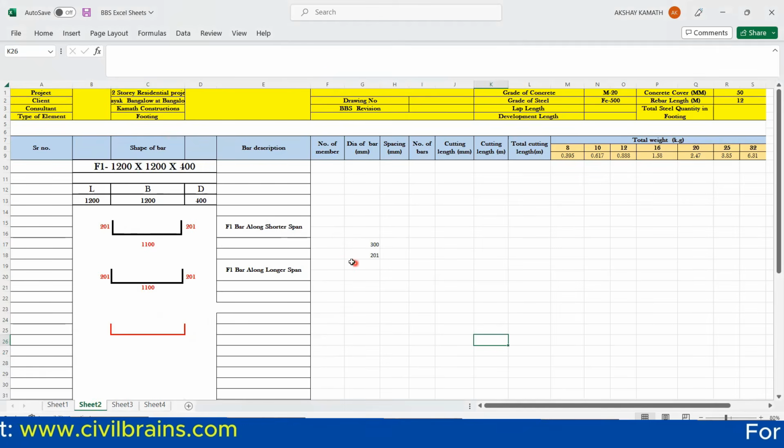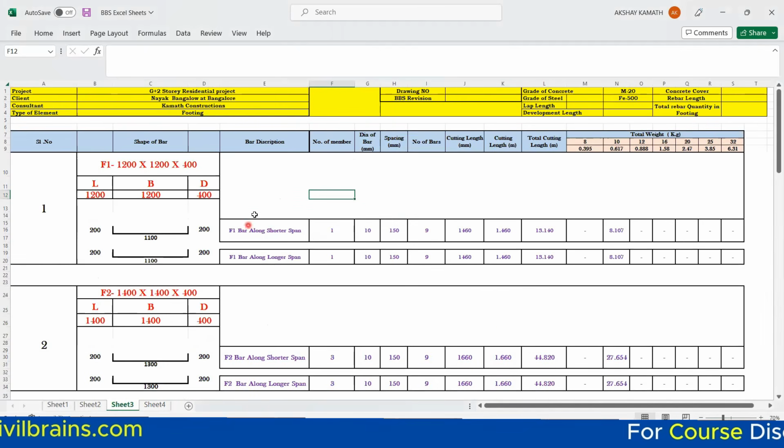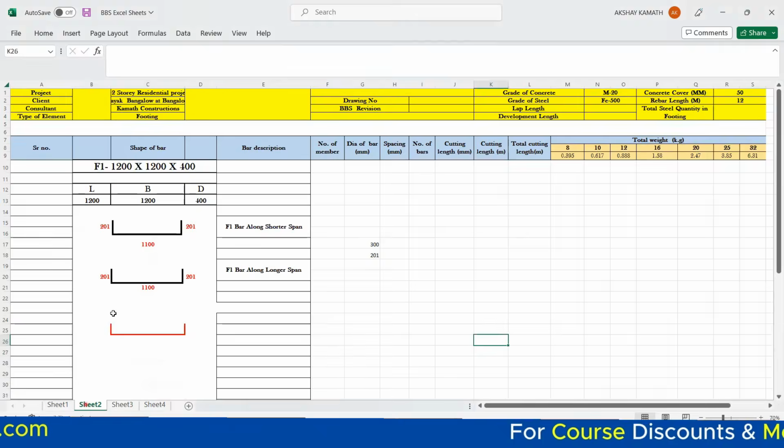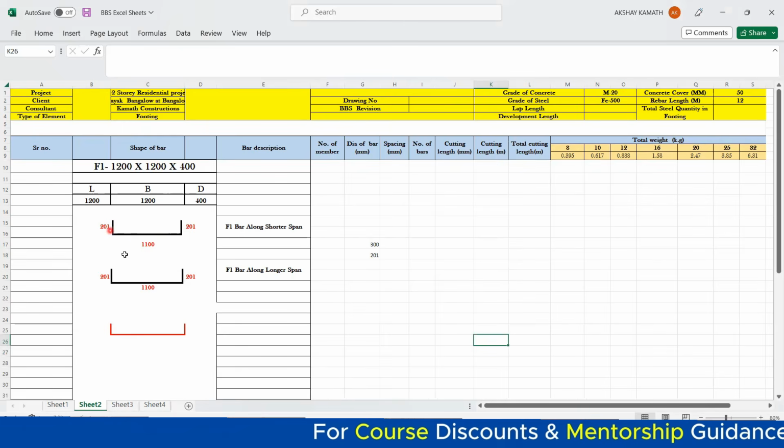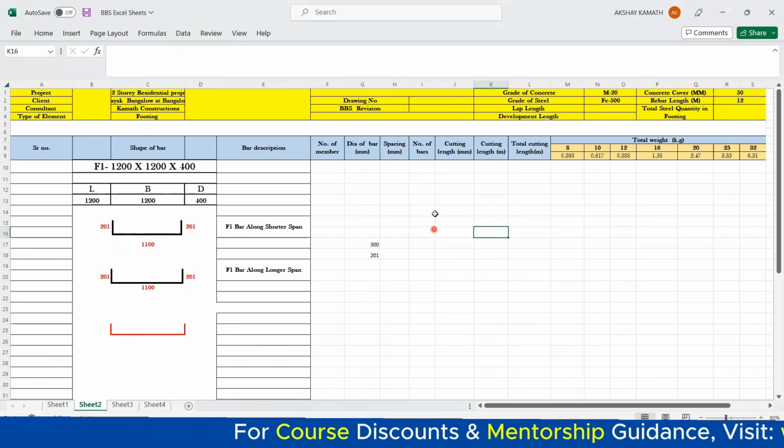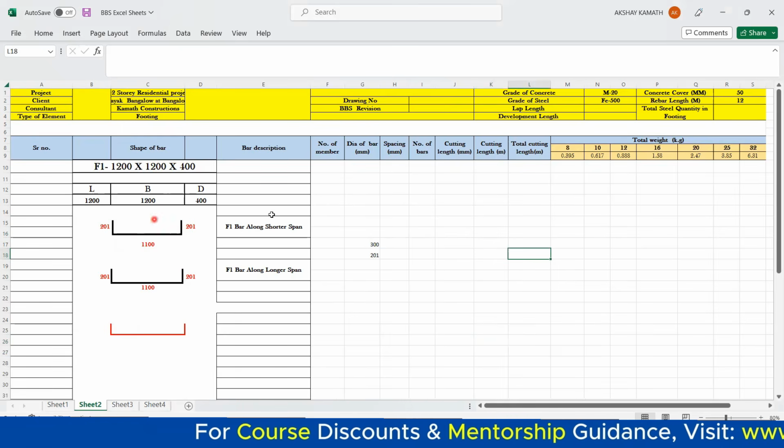Okay, fine. Other than that, coming to the number of members, the dia and all, I'll teach you in the next lecture, because it will take a very long time to explain everything. In the next lecture I will finish one BBS of a footing, where right now we have learned how to prepare the Excel sheet and these shapes. You follow the second method, that is the draw border method, or even my first method of putting a bar shape. Everything is possible. It totally depends on you. Whichever you are comfortable with, you can try.